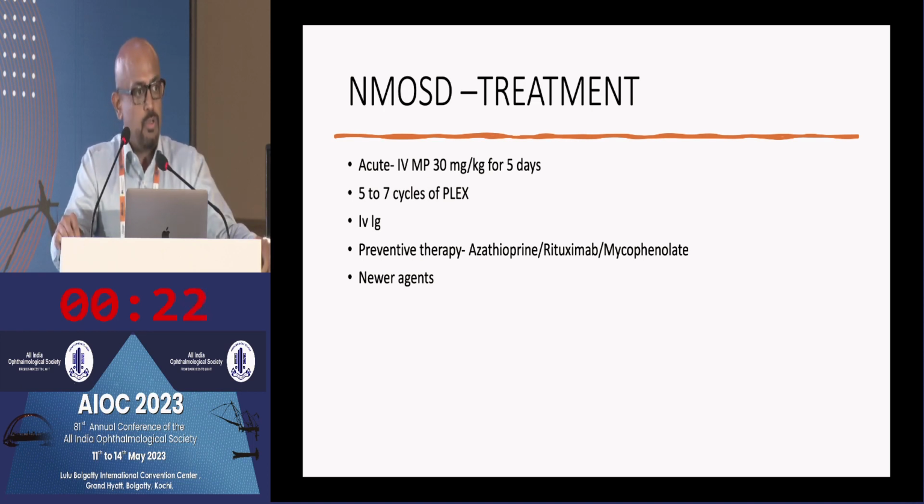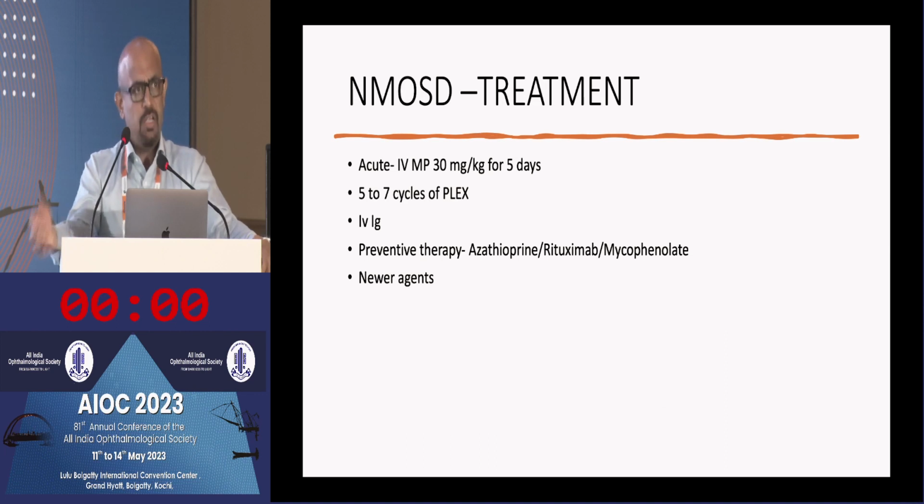Children who are not responsive to this treatment, with acute loss of vision, may benefit. Remember, because this is an antibody-mediated problem, if you demonstrate antibody in the blood, they may benefit from 5 to 7 cycles of plasma exchange. In fact, it is believed that early plasma exchange may prevent deadly neurological comorbidities like paraplegia. Children may also respond to IVIG, and that decision is something we take in partnership with neurologists. So that's about the acute phase.